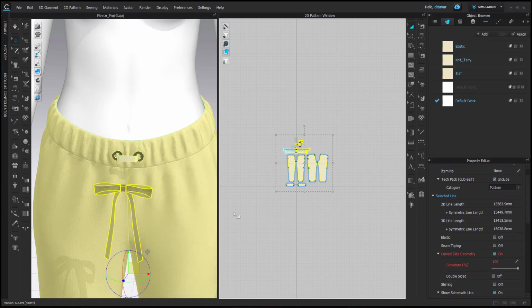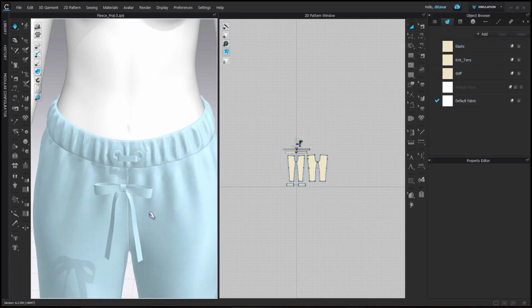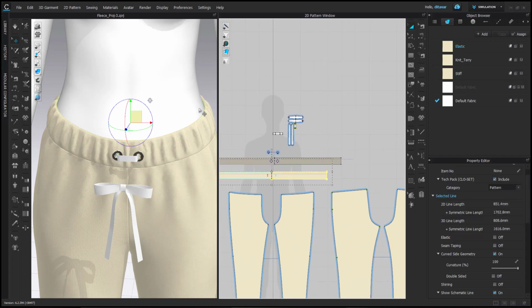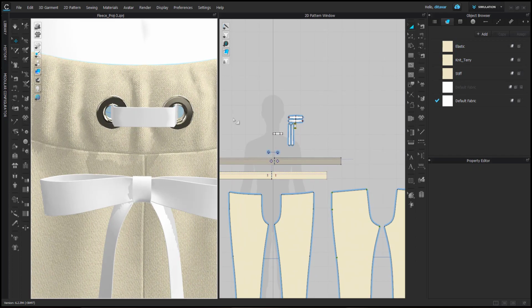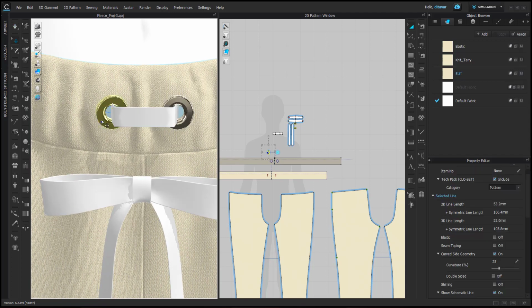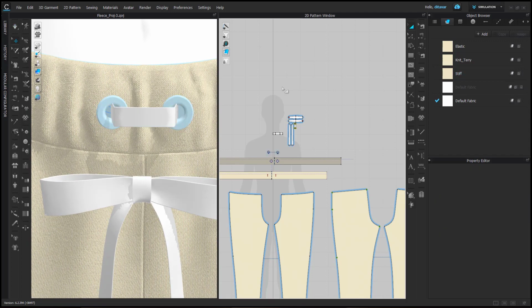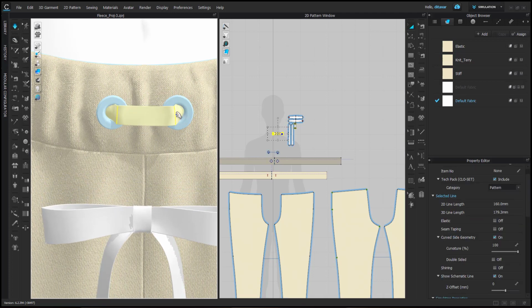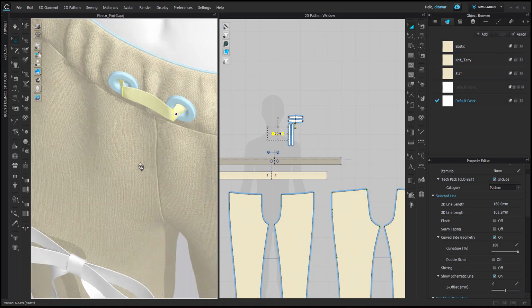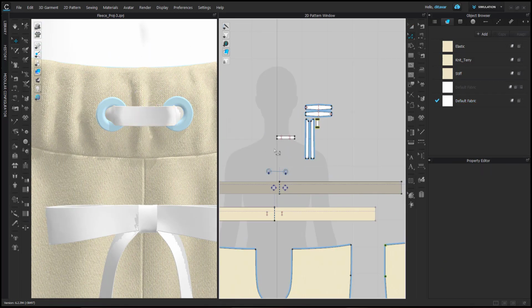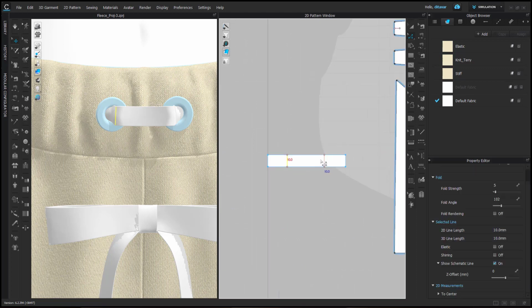To avoid that, you can freeze everything, simulate, unfreeze everything, freeze the inner waistband, and then simulate again. Then it might be useful also to freeze these. It's always funny how one side is completely calm and perfect and the other side is freaking out. Okay, but I think it worked out quite well.